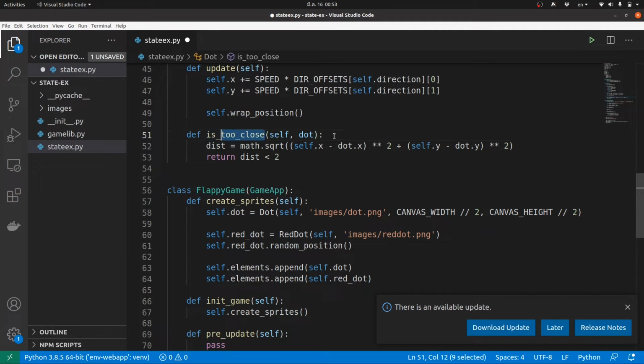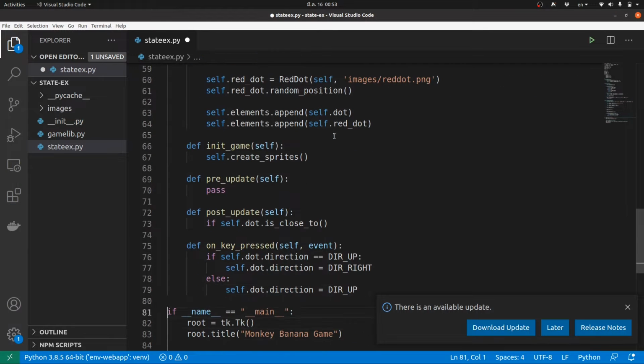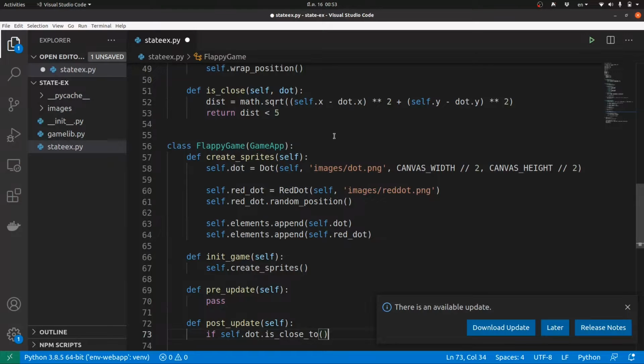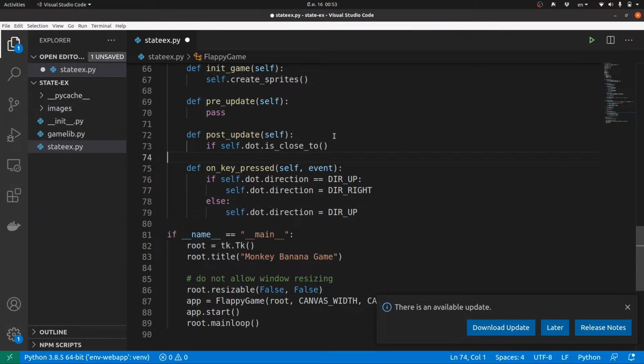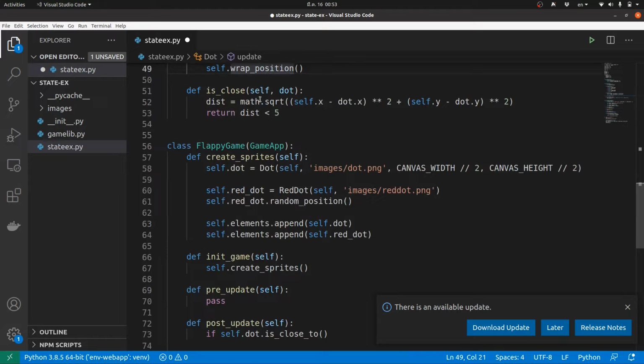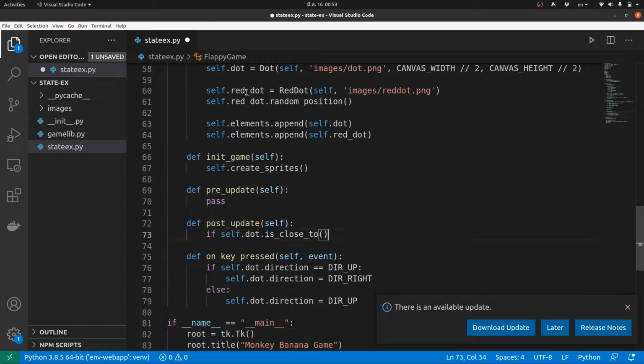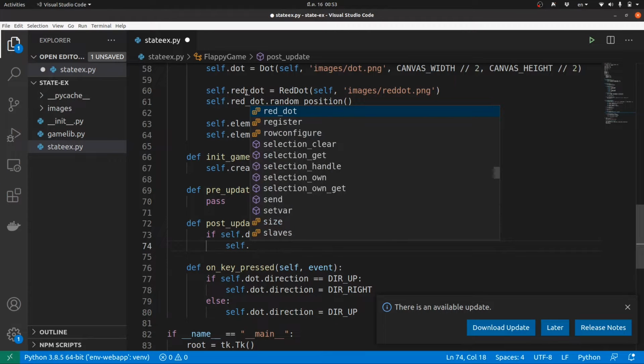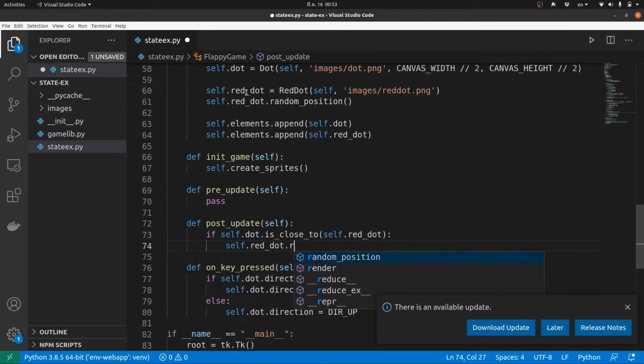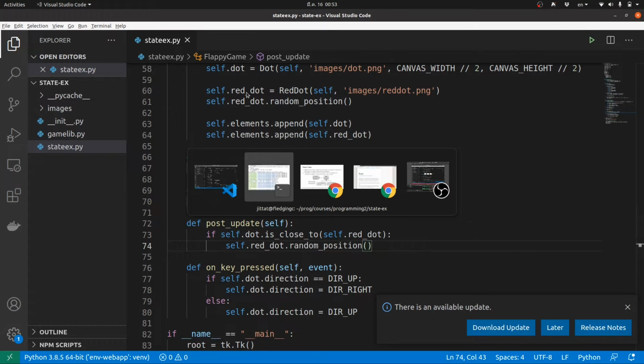If it's close to maybe 5 points, then I would just say it's close. Okay, if dot is close to the red dot, then let's reset the red dot random position.